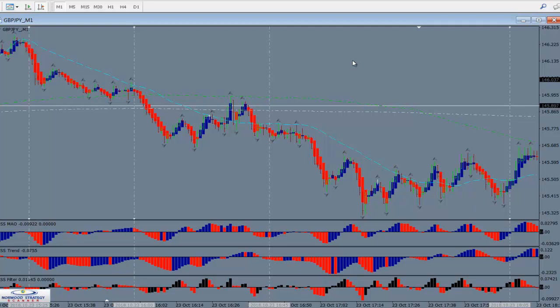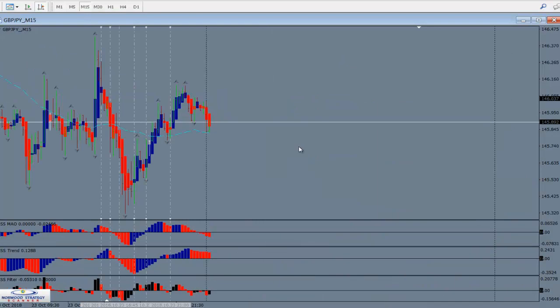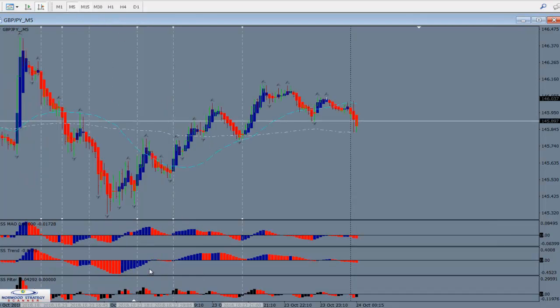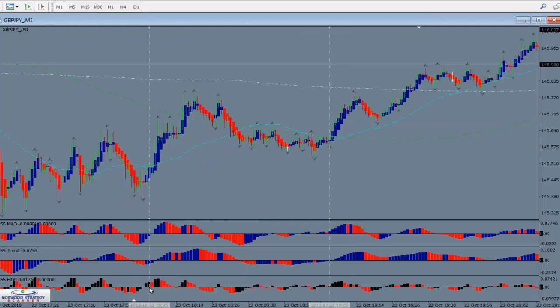Now, this is where a lot of people say, well, I don't know when it's going to change and when it's going to go back the other direction. Let me share this with you. See, when it went across the zero line, and this is all above, that's when you'd be trading long. So let's take these 3 vertical lines. Then we go to the 5 minute. 5 minute has to be fresh across, fresh across. This one wasn't quite, so we had to wait 5 minutes for it. Now we're going to go to the 1 minute. 1 minute has to be a 4-bar on the correct side of that blue moving average.